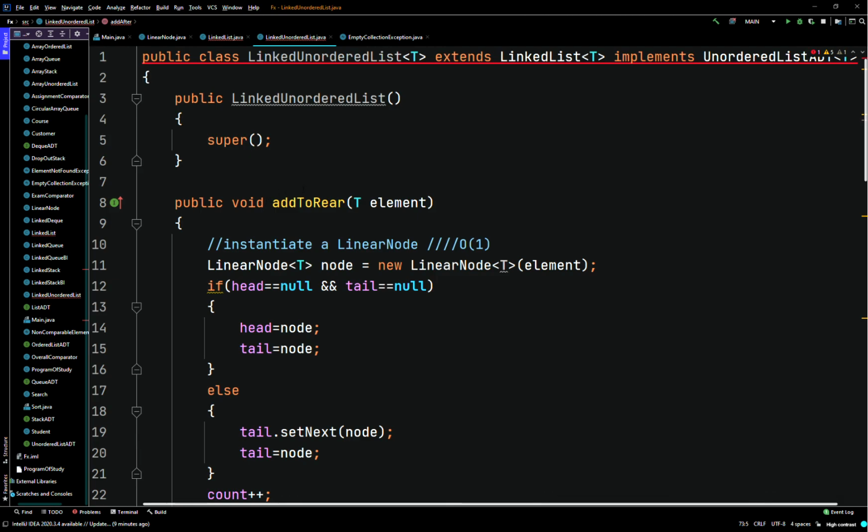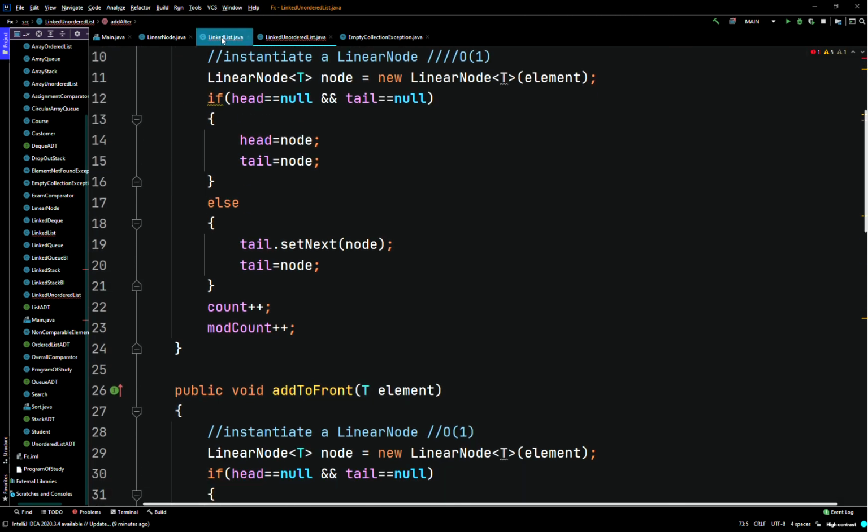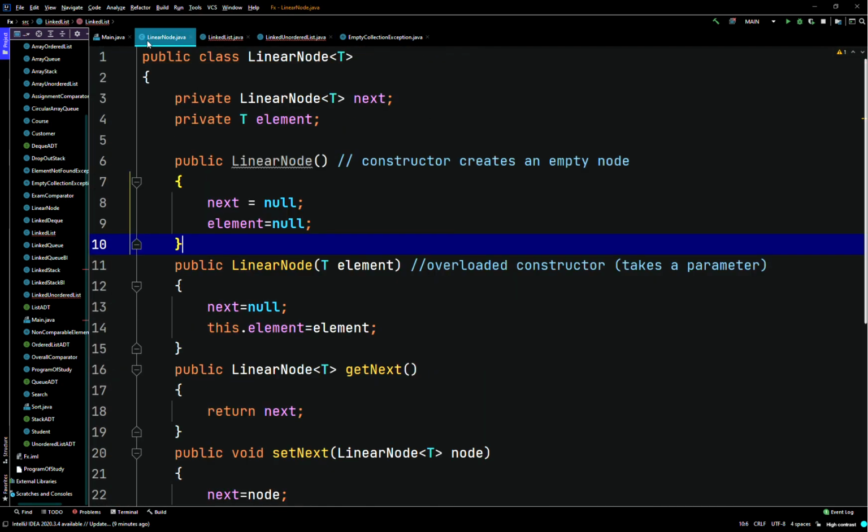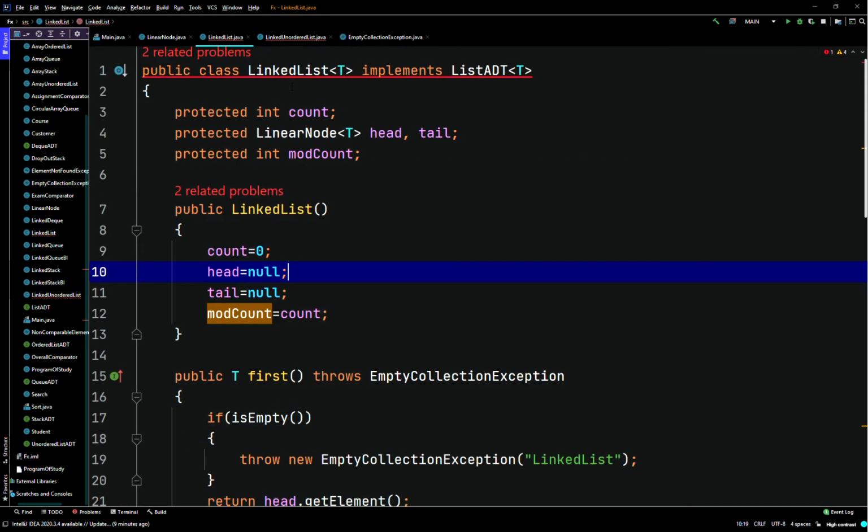We still have to do the removes. So it's been an hour now. We still have to do the removes. Let me just check my notes here. I think it's just the removes and the contains. So it should be 3 methods. 2 of them are pretty easy. Remove first, remove last.